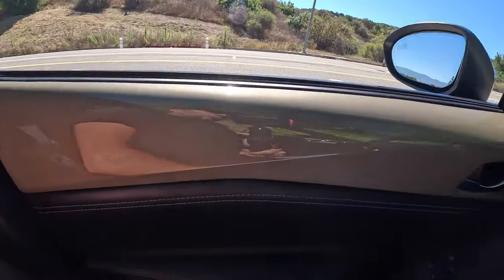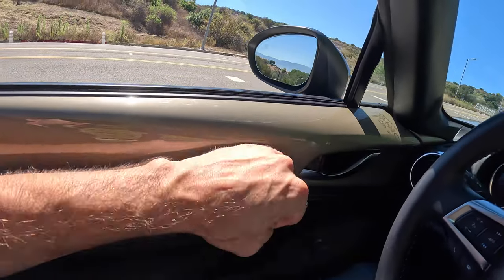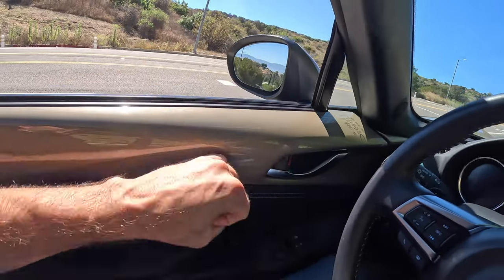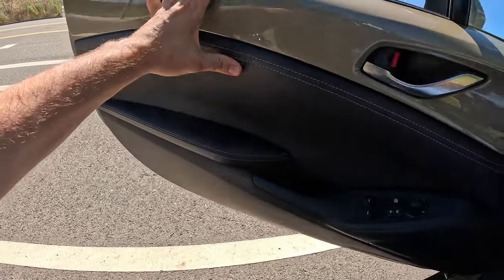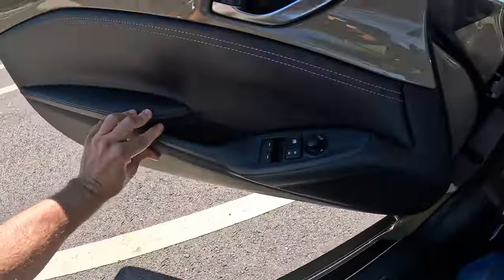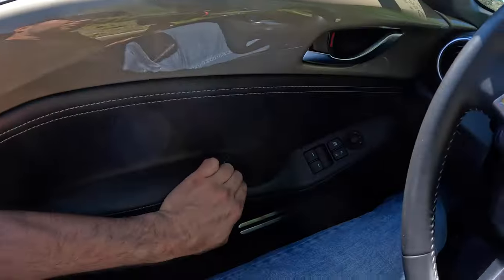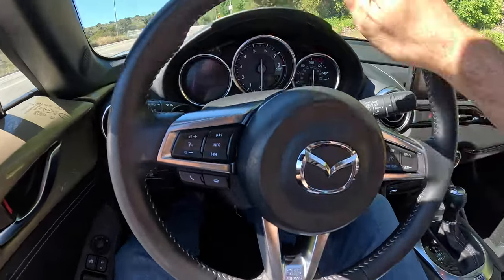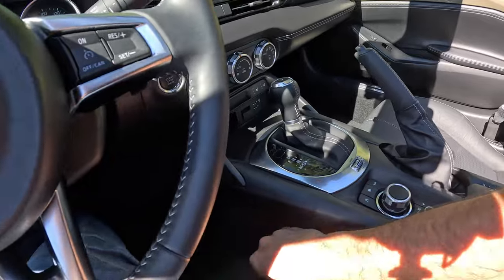Coming inside, the overall quality is not bad — it's not a luxury car by any means. This piece moves a little bit; it's plastic — okay but not high-end quality. This is like a fake leather material with some stitching. This plastic does leave marks. Overall though, everything is nicely molded. I love the steering wheel — it is so nice, like a toy, seriously.